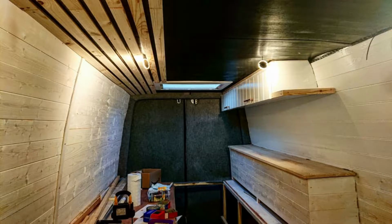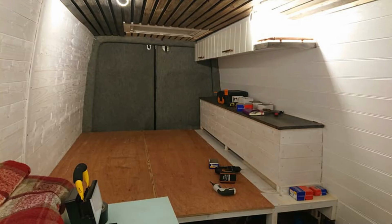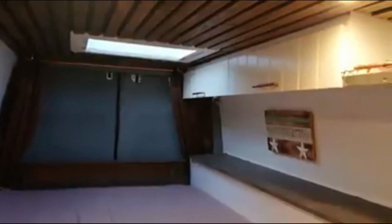Here you can see the 25mm roof battens, which worked out quite expensive to do. We kept the copper theme running throughout the van with a small bookshelf and many other pieces. Here you can see the full-size bed, the storage for clothing and toiletries and other bits and pieces, and now the roof. The roof itself had 6 downlighters. Each downlighter had the outer rim painted copper too, to match the aesthetics.